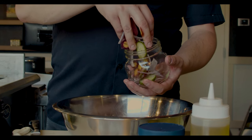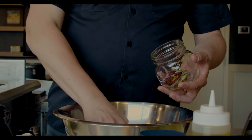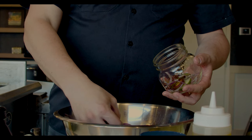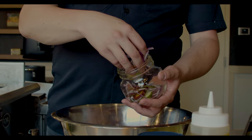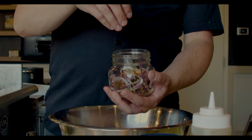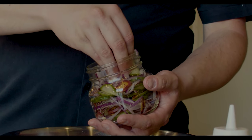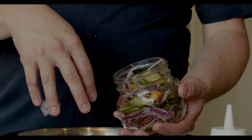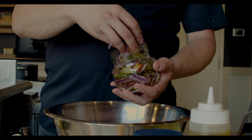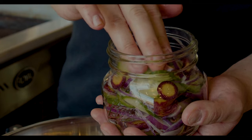You can fit quite a bit in there — go ahead and pack it in a little harder because the vegetables will shrink as soon as the pickling liquid hits, and the less room in there the better. That way you'll have super delicious pickles. Just pack that down right underneath the lip, then let these sit while we make our pickling liquid.